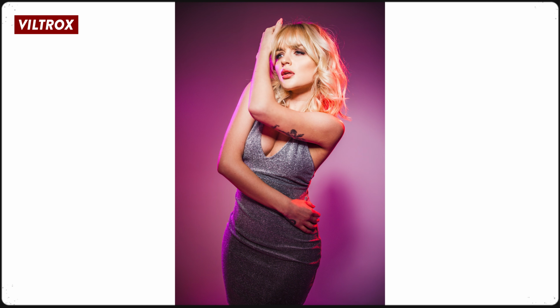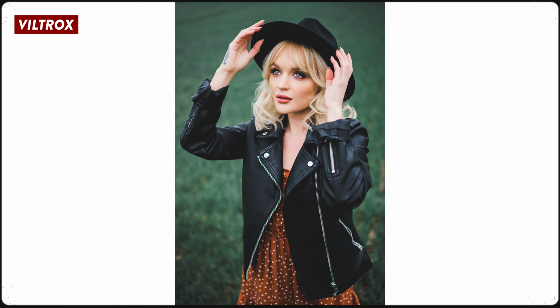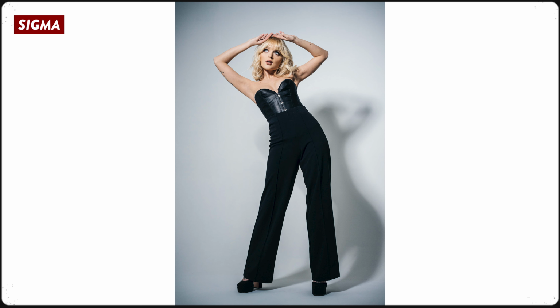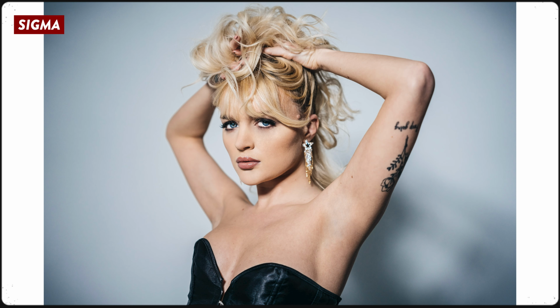button, but as soon as I took the photo and fully depressed the shutter button, it would lock on correctly and the photo would be fine. This means that it wasn't something that actually affected my final images, but it definitely was annoying. Hopefully this is something that will be fixed in a future firmware update, as I know Viltrox are generally pretty good at providing regular updates for all of their lenses.